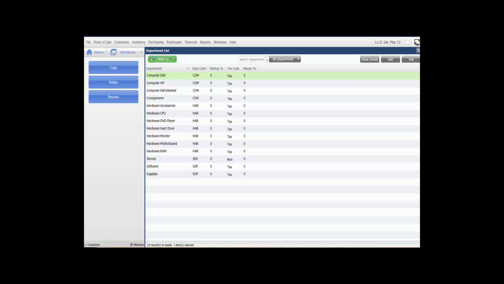A well-designed department structure will also save you time and give you greater flexibility when conducting a physical inventory, changing prices, and/or printing price tags. Before you set up your departments in QuickBooks Point of Sale, you need to decide how you want to break out your sales, merchandise, and purchasing reports. Let's go to our department sales list so I can give you an example.